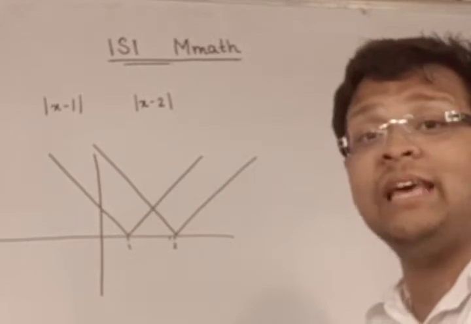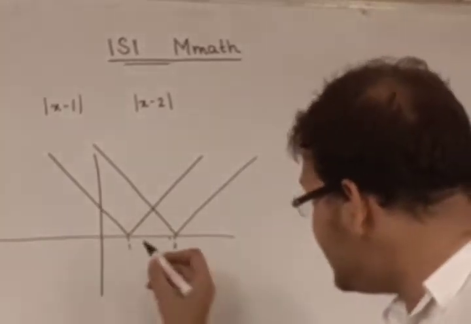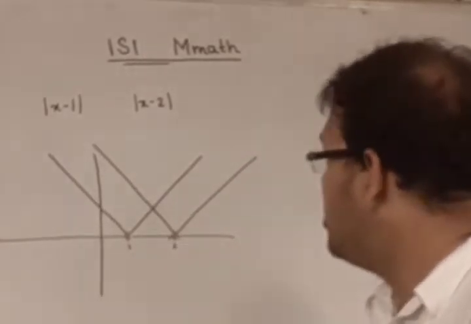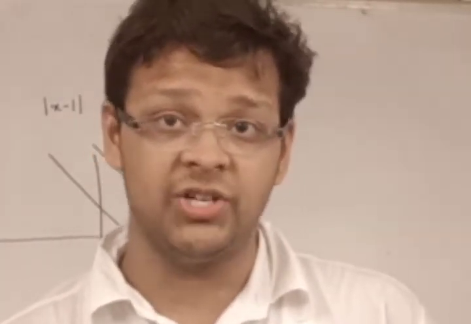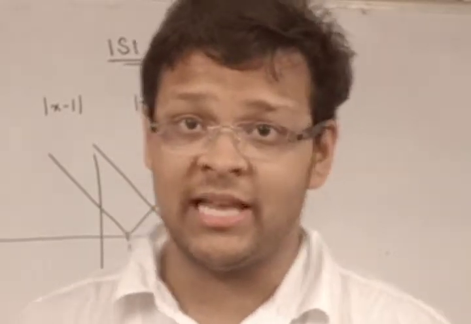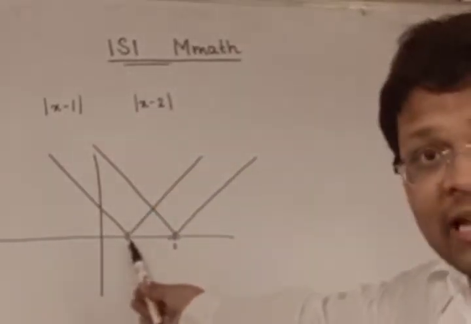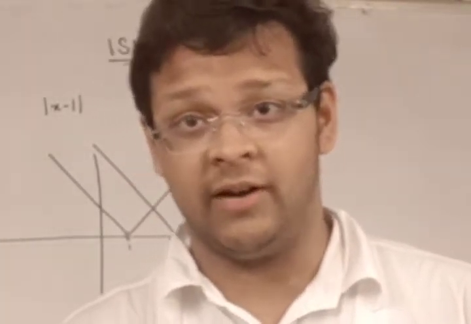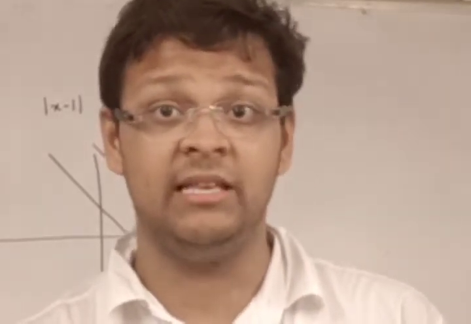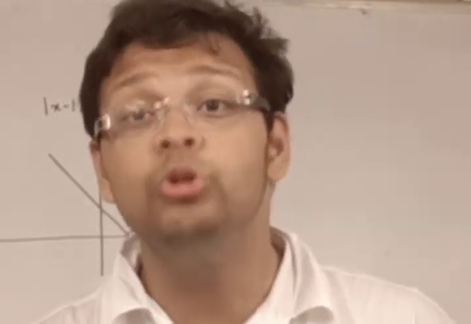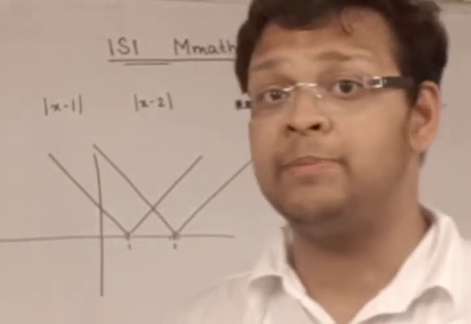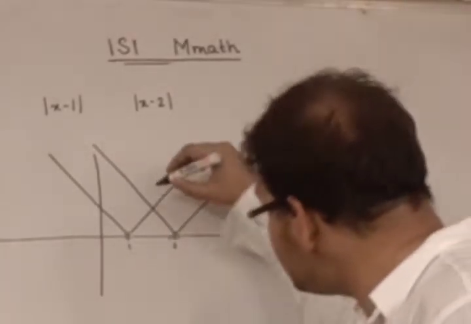Now, at which points is it non-differentiable? We can easily see that it is non-differentiable at 1 and at 2. How do we recognize non-differentiability in a graph? When you draw the graph of a function, you will notice pointed edges like this. See, this edge is pointed, this edge is pointed. Sharp edges mean the graph is not differentiable. Differentiable curves are also known as smooth curves, so whenever you see an unsmoothness in the graph, you point out that it is a point of non-differentiability.